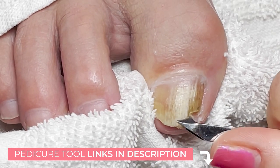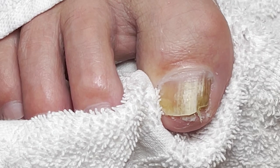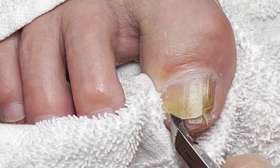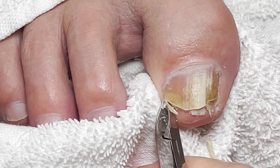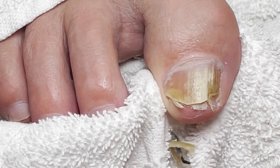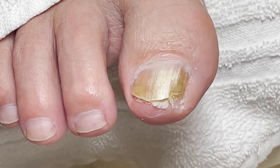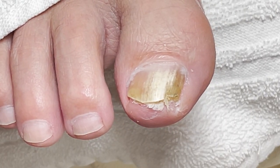I thought it kind of looked like he had a stress fracture. In his toenail? Mm-hmm. All of that white color is stuff stuck underneath of his nail. All right, we get to do some digging. Yeah, and then as he uses the product, it'll reattach to the nail bed.